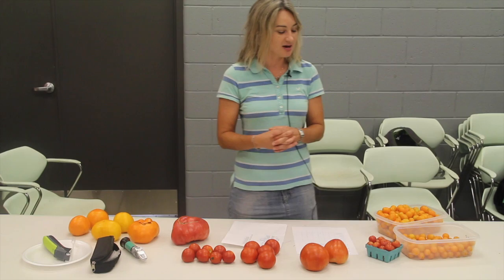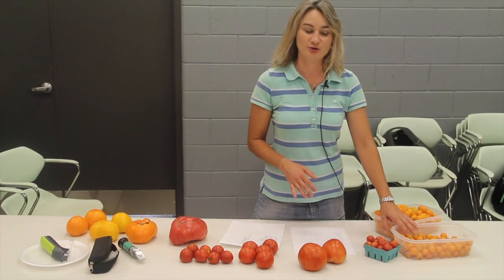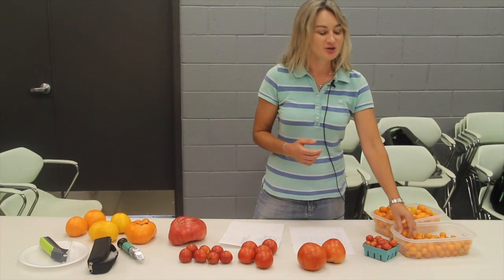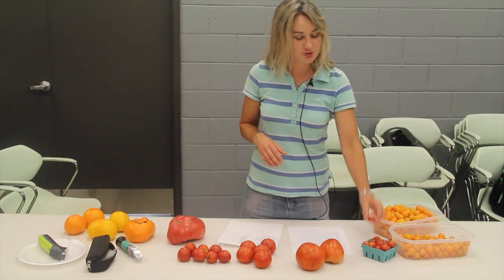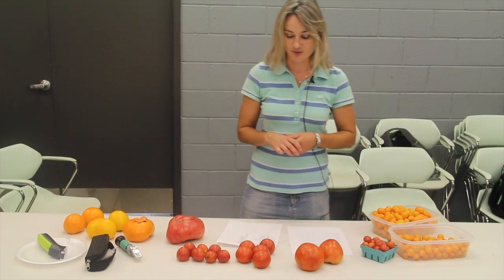We also have a whole range of smaller fruited cultivars, from some of the indigo cherries that you've probably seen before, to a lot of yellow fruited cultivars. Some of my favorites to eat so far have been the Sun Sugar. So this is similar. You might be familiar with the Sun Gold, but this has a little bit lower cracking. Orange Zinger is another one that I've been enjoying eating, and these are cherry bombs. So we also have some small red fruited cultivars.